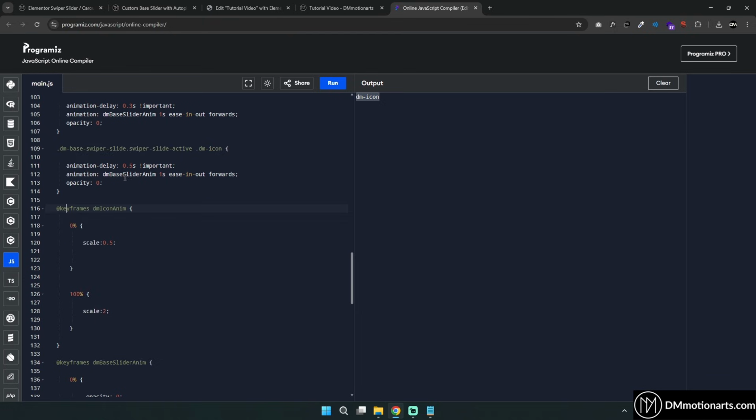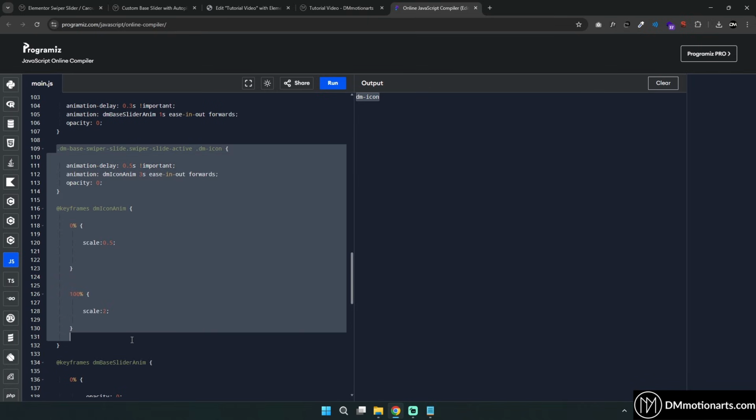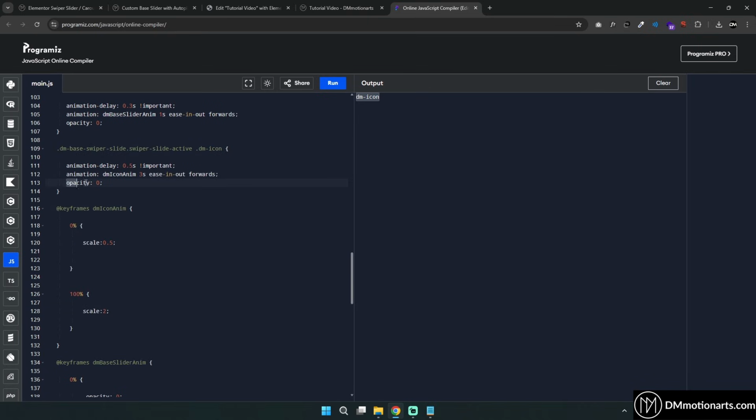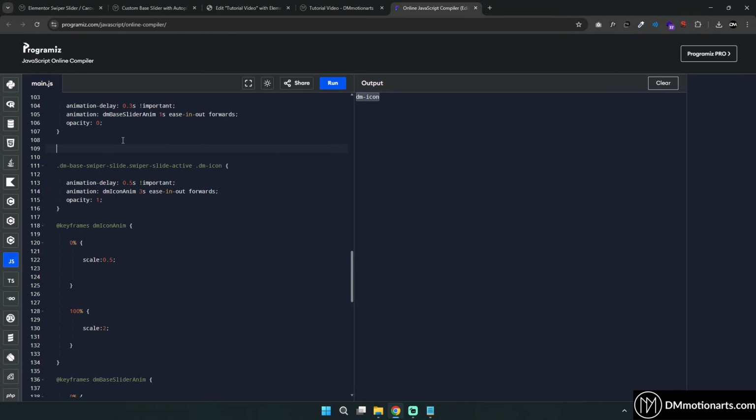And if I copy now, we also have to tell it, hey, use this one, and you know what, go for 3 seconds, and then animation delay of 0.5. One important thing, we gave it opacity 0 here, right? But we never make it opacity 1 in here. So there are multiple ways to do it. You could make this 1 so that it turns to 1 when the swiper slide is active, and by default you could make it hidden like this.